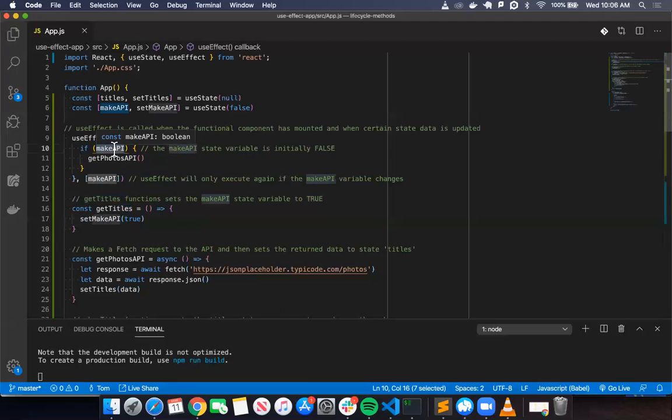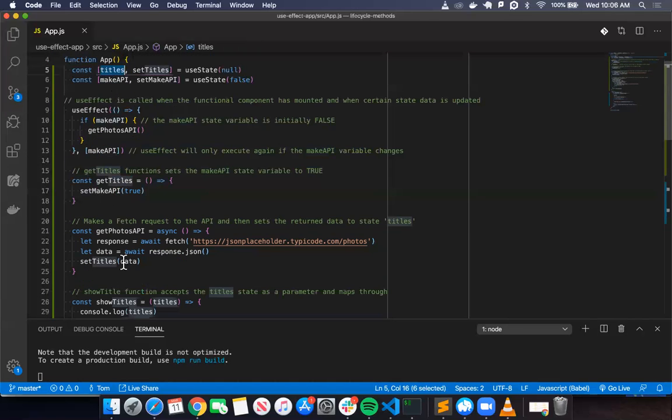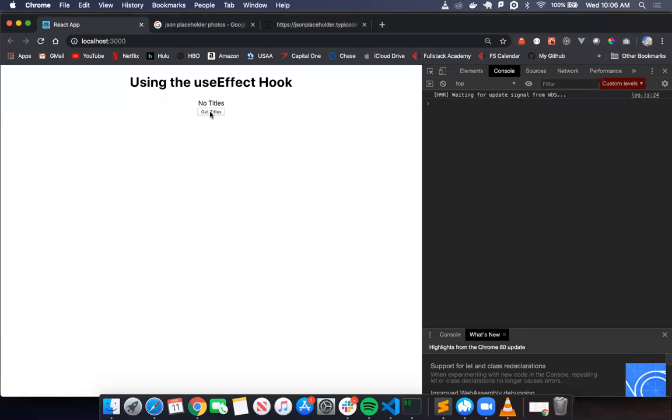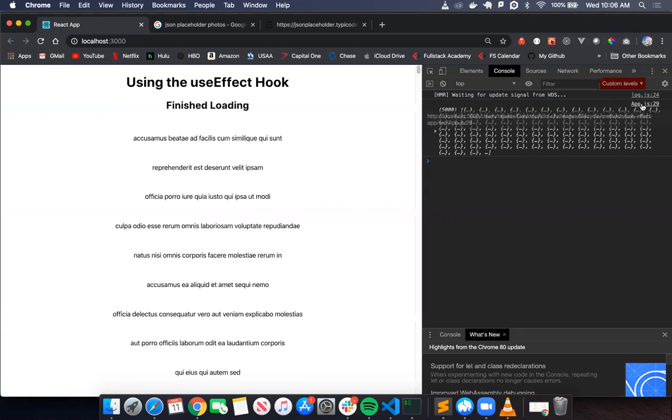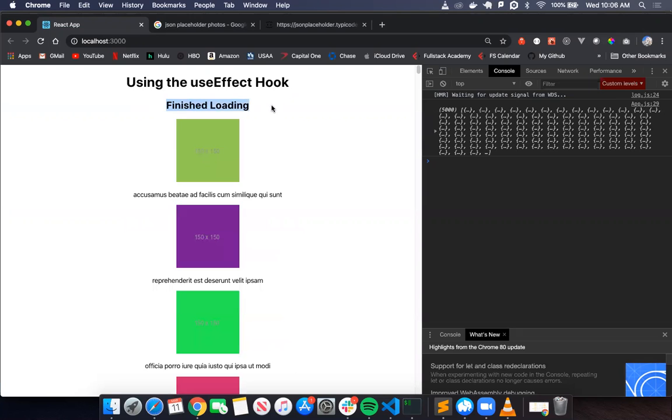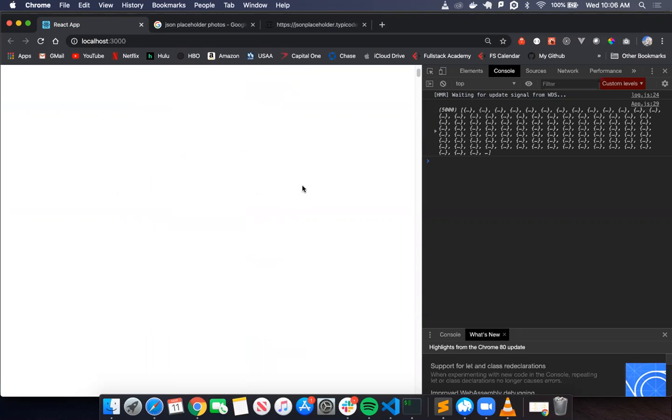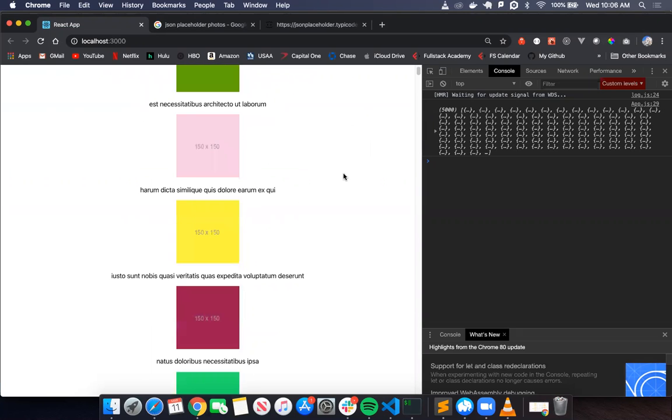So if make API is true, so this is a basic if statement. If it's true, run the get photos, then sets titles to the response that we get back. So if I click this, there it is. We're getting a bunch of titles. Then it finished loading. I would get up to 5,000.